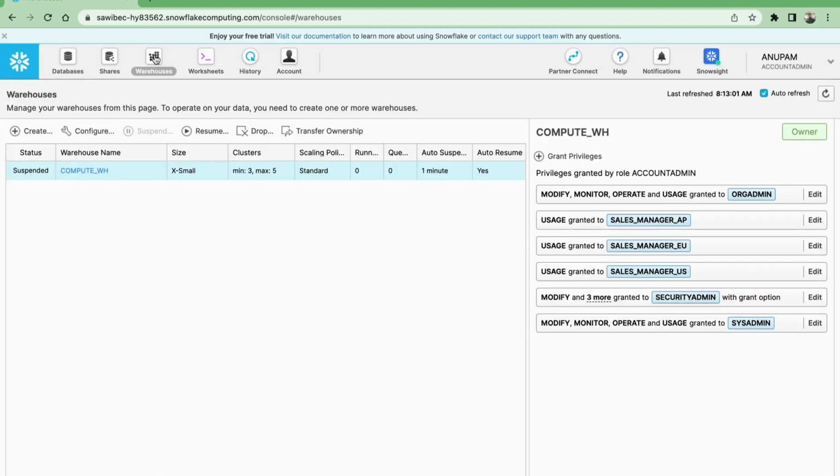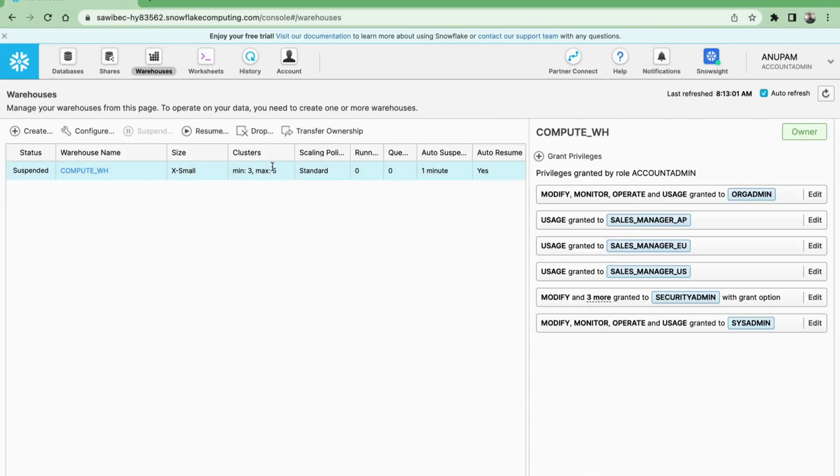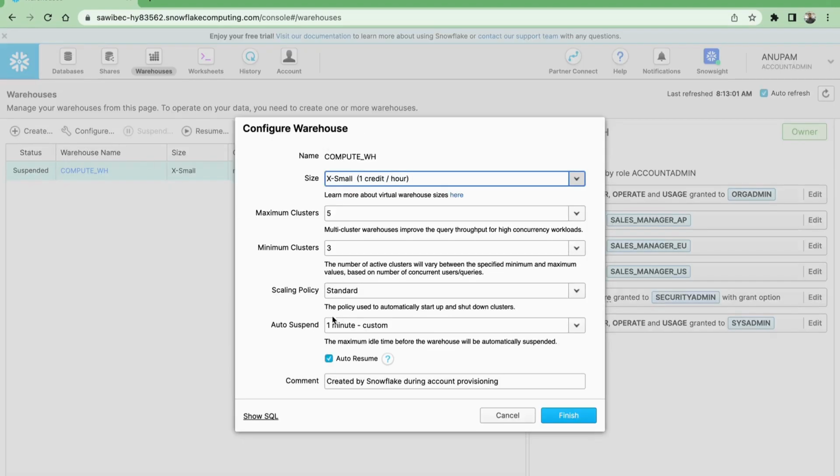Now we can go and check the warehouse. Let me open it. You can see the minimum and maximum cluster here, and the auto suspend time is 1 minute, which is the custom one. So ideally, if your warehouse is idle, it will turn off after 1 minute.